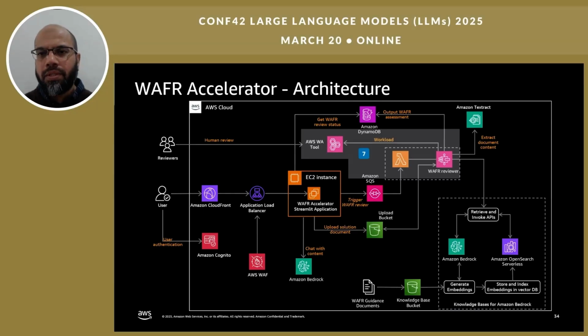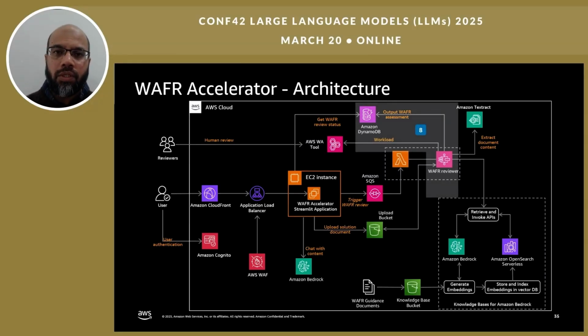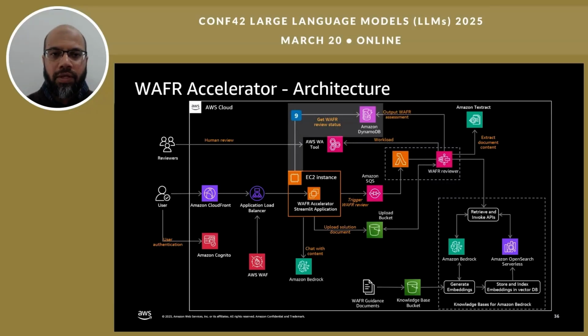The review progresses. The Step Function keeps on updating individual questions within the tool if it's a deep review. If it's not a deep review, the information is stored purely in DynamoDB. In the case of a deep review, it's stored in both places. The next step is to refresh the screen, as I was doing while checking the status. Users can always refresh the screen to check the progress of the reviews.